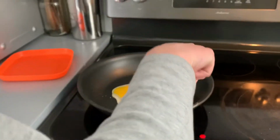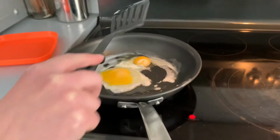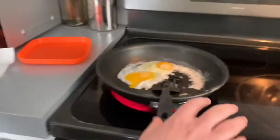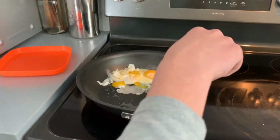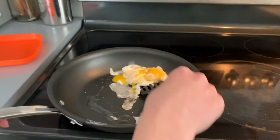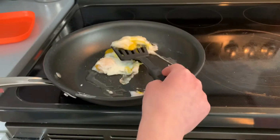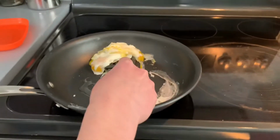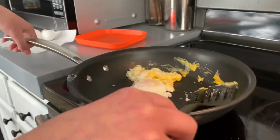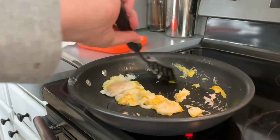Also, you might wanna flip it. Not quite yet, but yeah. But anyways, after a while, you're gonna do this. And oops, the yolk spilled. It's okay about that because it's gonna have some goodness and there's the friedness. Gonna have some good eggs. Mmm, that looks good. After a little bit, you just have these eggs right there.